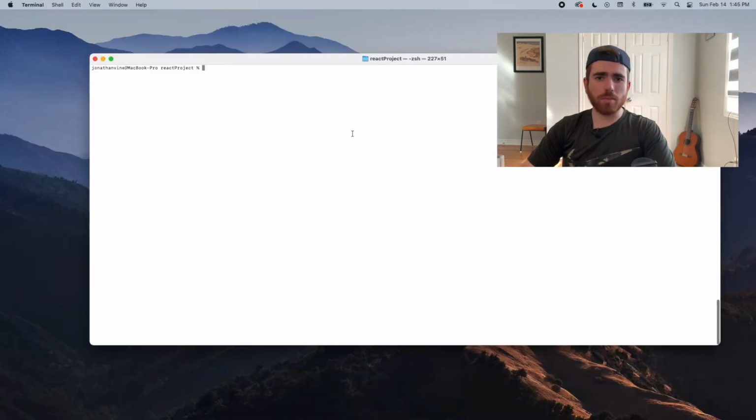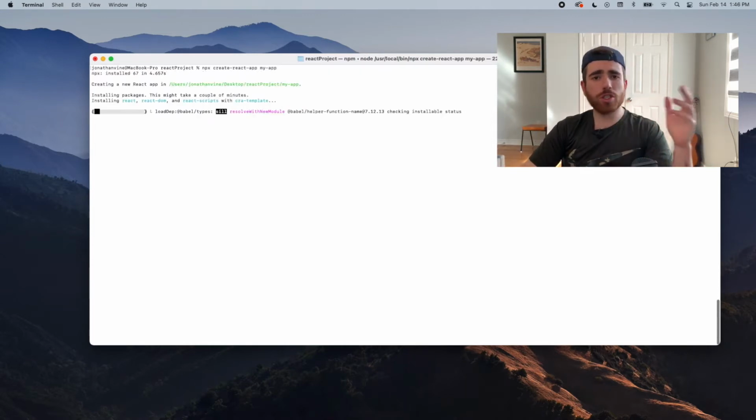So first we have to create our project, right? I made a directory called React project. And the first thing you want to do when you want to work in React, especially if you're a beginner and learning how to code, is use a command called create React app. It creates a sample project, just the front end side, no database or backend, just for you to work with React, and it prepares a project for you. So it's a very simple way to get started using React.